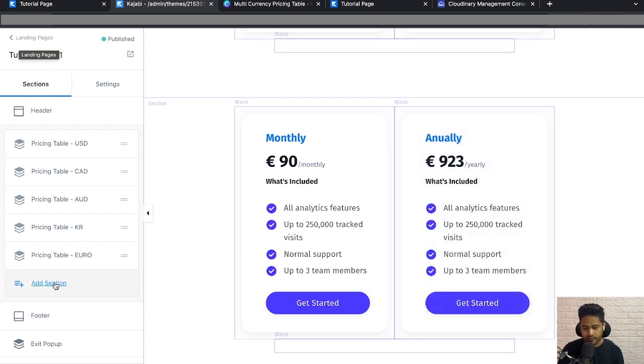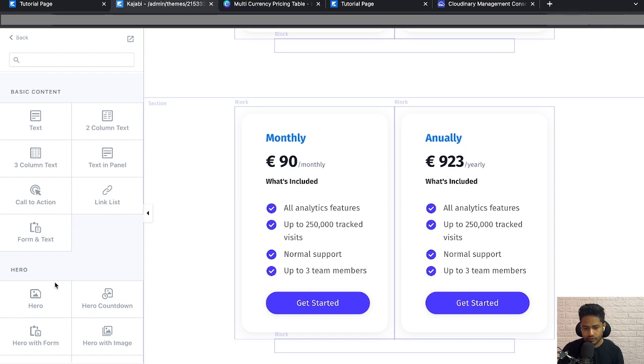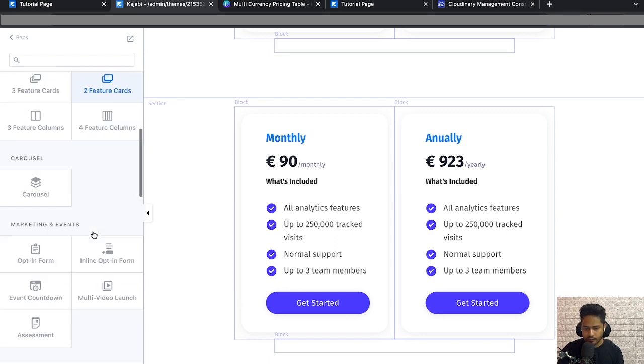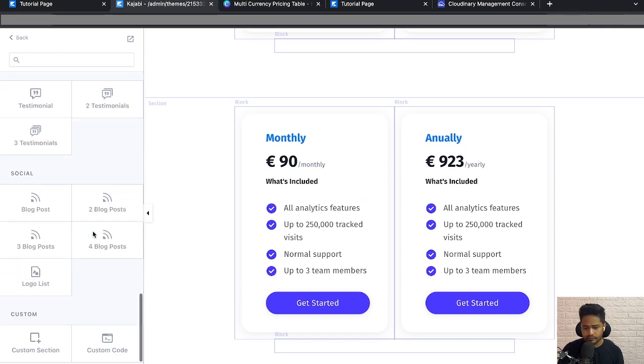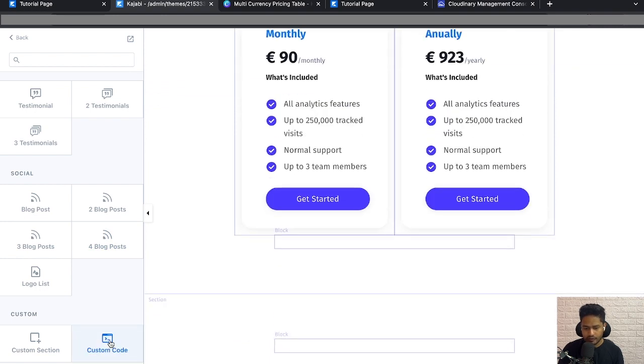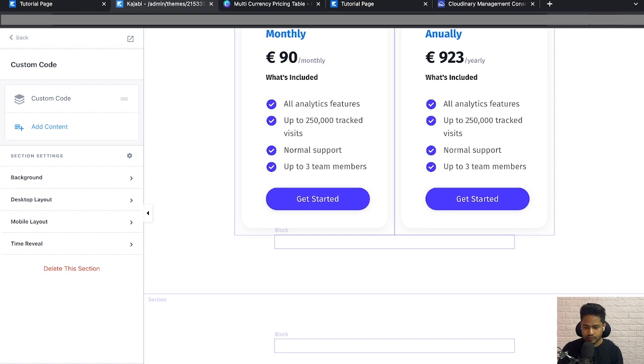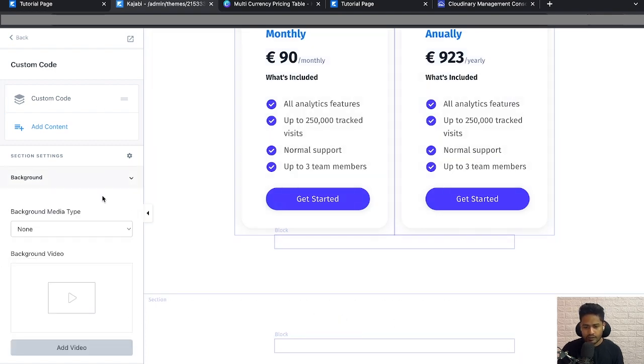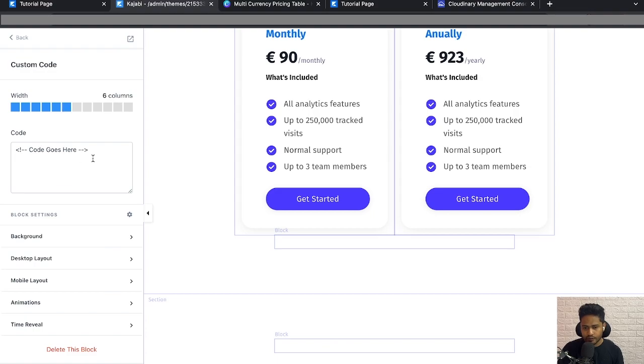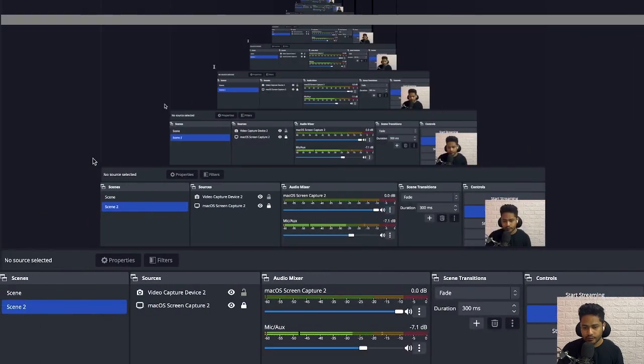The last step is to add a new section. Just add in any section. I'm going to add in the custom code section. It's not important which section you add, just add in any section and add a custom code block to it. Then inside of the custom code block, you need to paste this code.